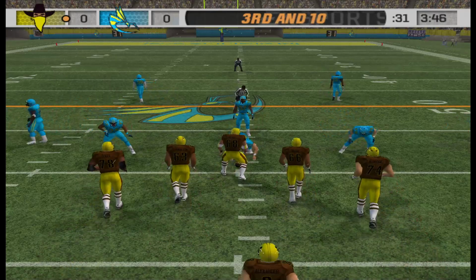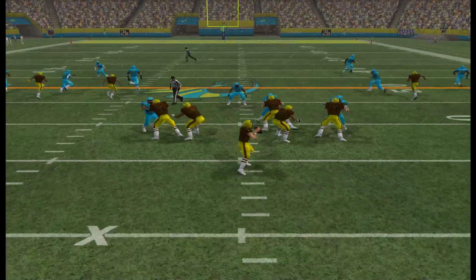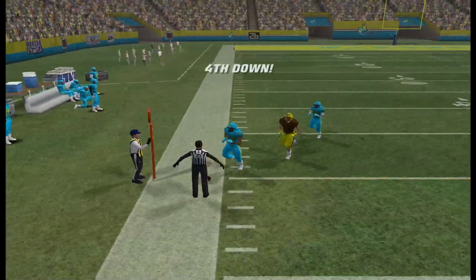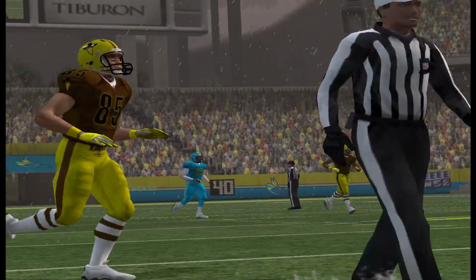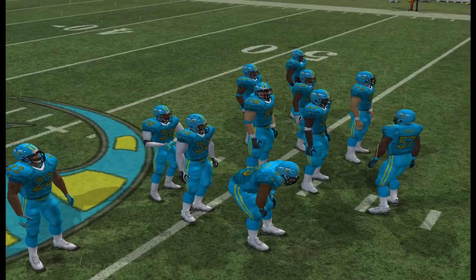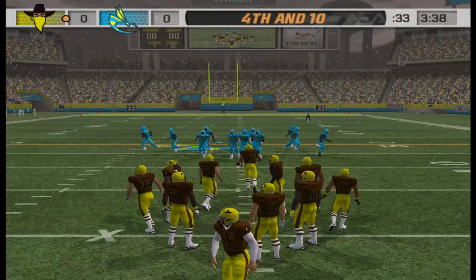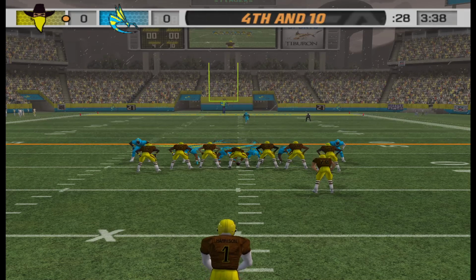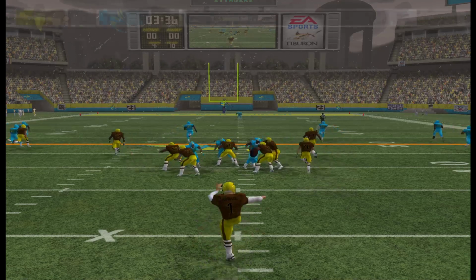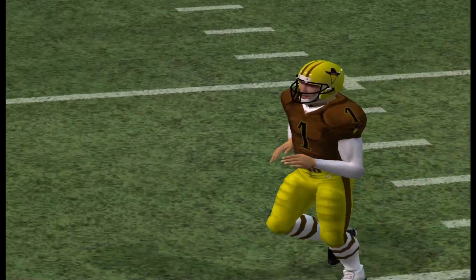Third and 10 for the Outlaws. Alexander will be under center. No one in the backfield. Cross back on the pocket. Alexander fires left side. This one almost to the defense. It's incomplete. Probably should have been going the other way, but it'll bring up fourth down. Fourth and 10. Here's the punt unit. And a fair catch to be signaled. This one goes out of bounds.